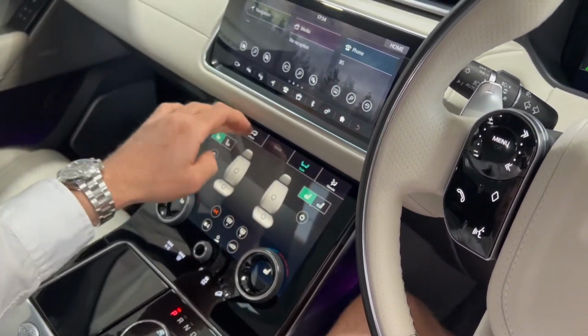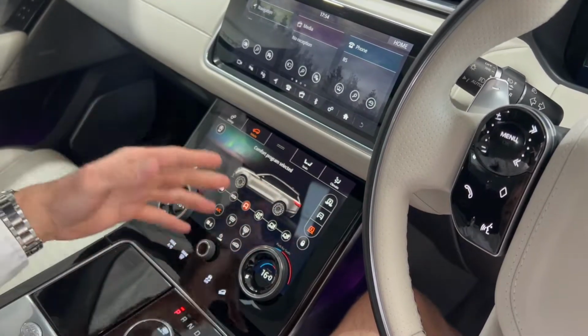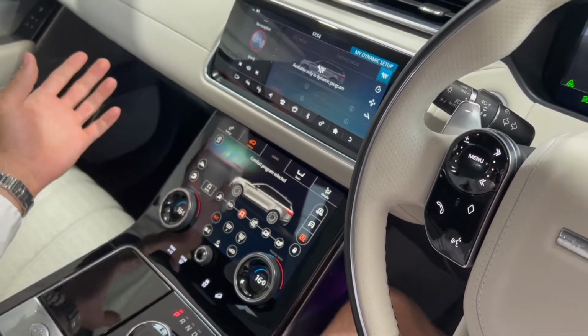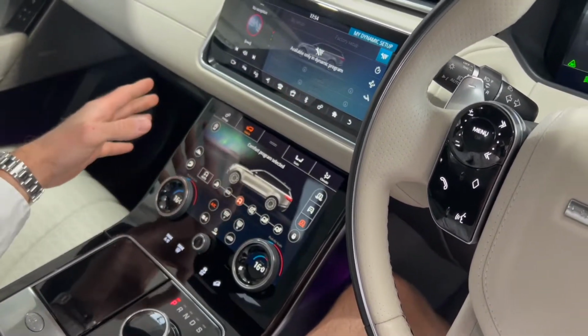All of the normal things that you would imagine here, all your drive controls, your air suspension, which you can adjust here, and all your drive modes. You've got a dynamic mode here, which on most cars I would say is not necessary, but on this one with this engine and this air suspension, I would definitely say it's a nice thing to have when you're driving on those, you know, more windy roads.